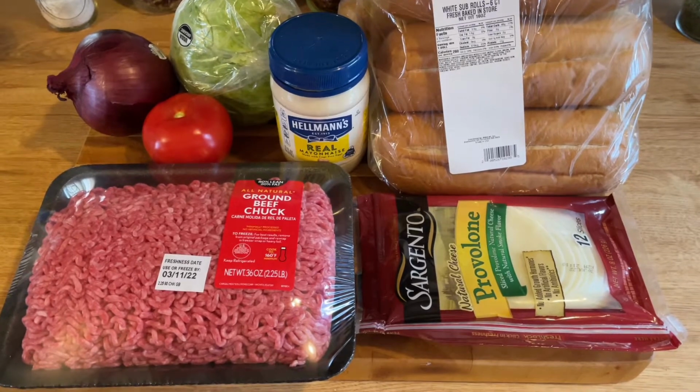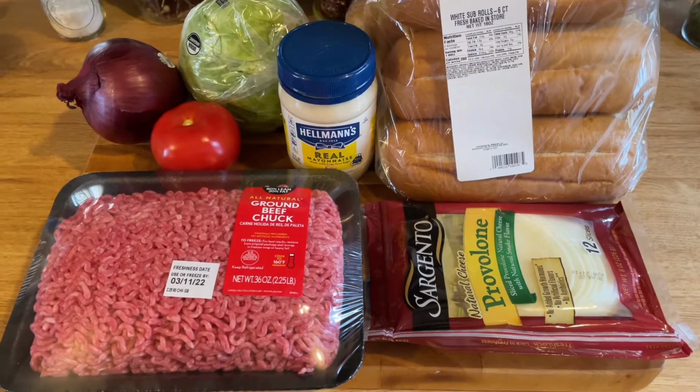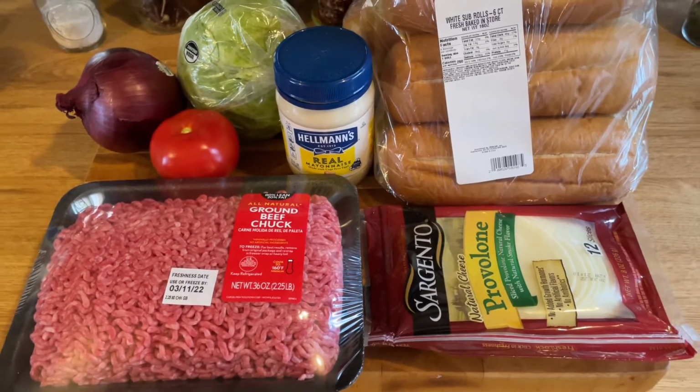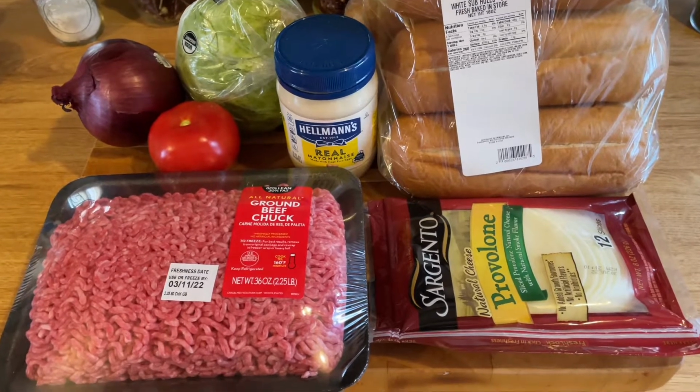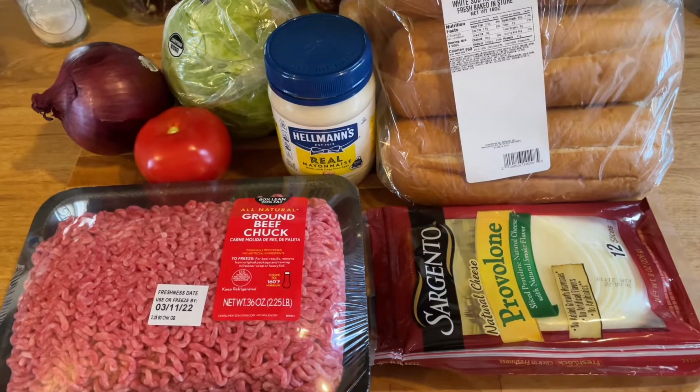Today we are making cheeseburger subs and I can't wait to take that first bite. And don't worry, I'm going to share with you guys too. Okay, so it's very simple, very easy, but so delicious. And let's just go over the ingredients.